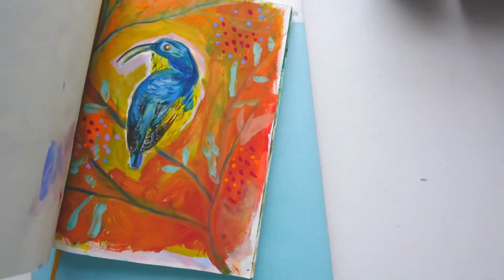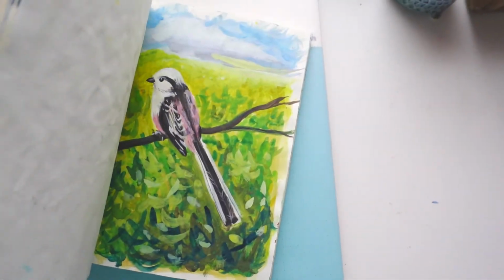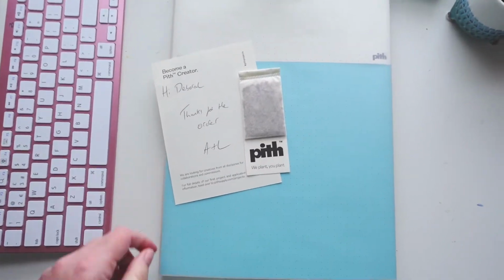Very decent paper. I love this to bits. Haven't finished that picture. Oh, that's a bit of a mess. But yeah, love this book. I love it so much. So those are the sketchbooks I have been using, and I like all of them. And now I'm going to get onto the new one.